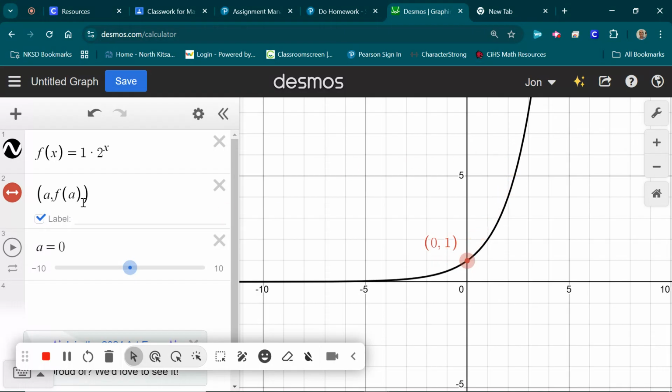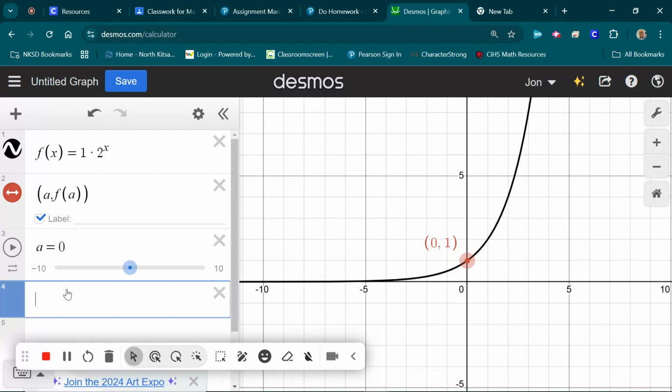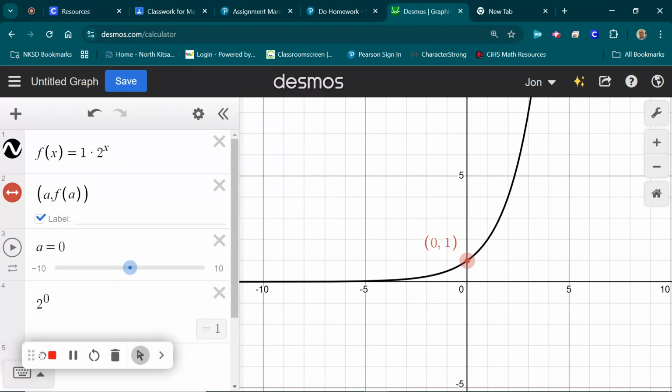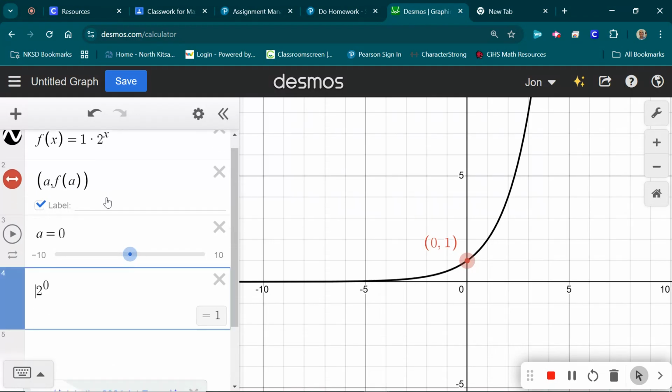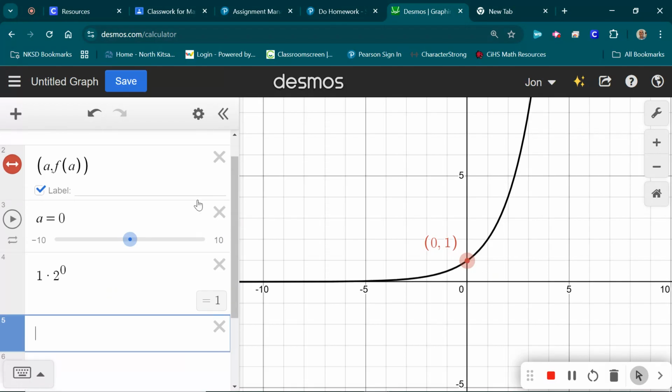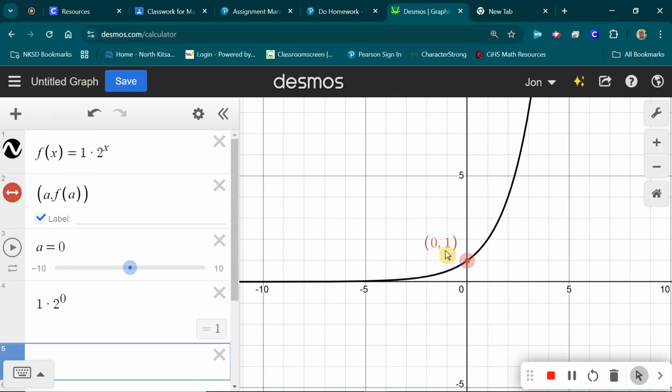And then I graphed a point on it so that I'd have a slider that I could grab and move around. So notice where the y-intercept is. 0, 1. We kind of talked about that. Anything to the 0 power, 2 to the 0 power, is equal to 1. I know that's kind of weird, but what we're really saying by that is that there are really no factors of 2 there, but there still is that 1 out front, right? So 1 times 2 to the 0. Hopefully that's clear that the basic exponential function, the parent function, is going to have a y-intercept of 0, 1.